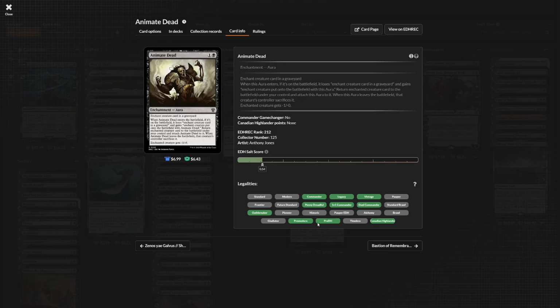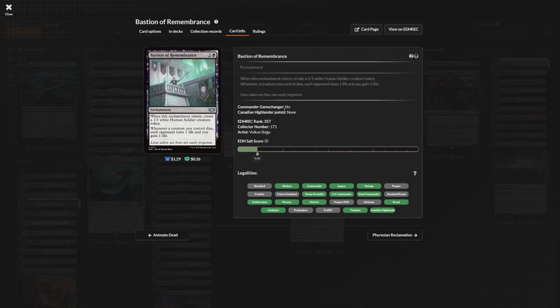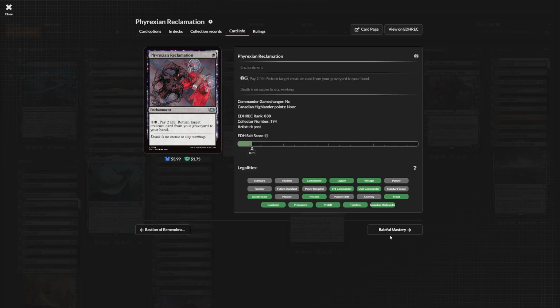On the enchantments, Animate Dead, it's just recursion. A lot of this text, it just brings something back. It has -1/-0. That's all you have to know. Bastion of Remembrance, 3 mana, make a Human Soldier, and whenever a creature you control dies, each opponent loses 1 life, you gain 1 life. Value engine with your sac outlets.